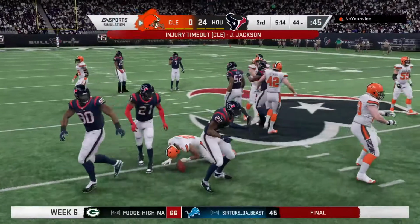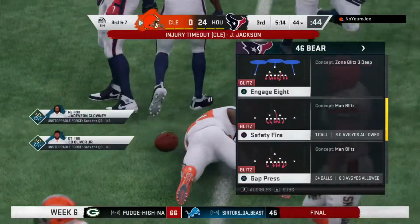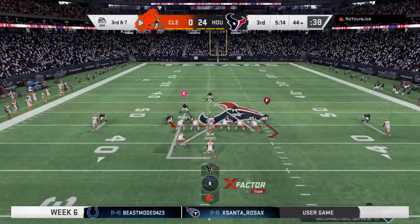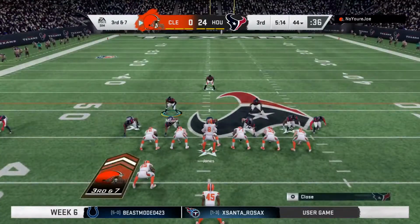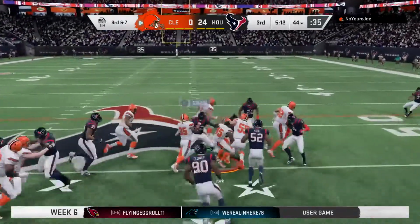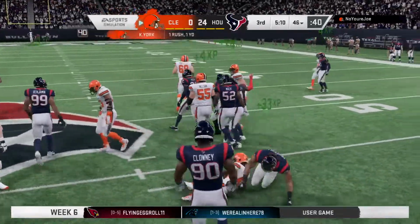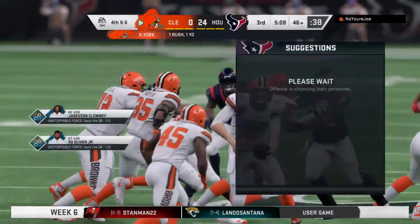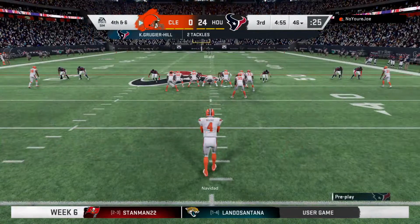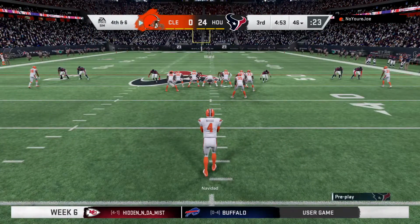And now we're going to get a stoppage as, yeah, that looks like Jackson who's shaken up. While the training staff takes a peek, we'll take a break. This offense in desperate need of a conversion as they come up on 3rd down. And to the 46 he goes and no further, so he is well short of the 1st down marker. Just a 1-yard gain on the play, and that'll mean a call to the punt team as it's 4th down.